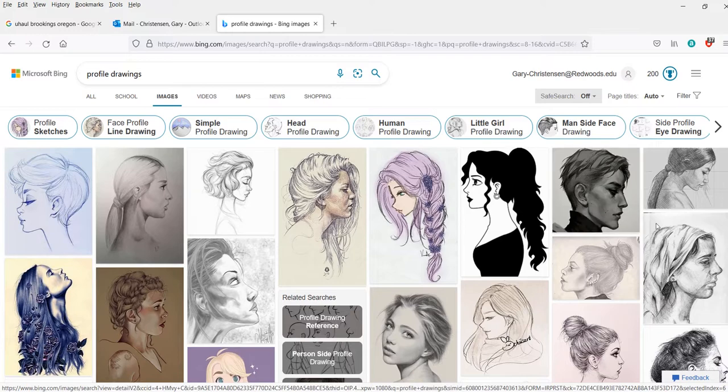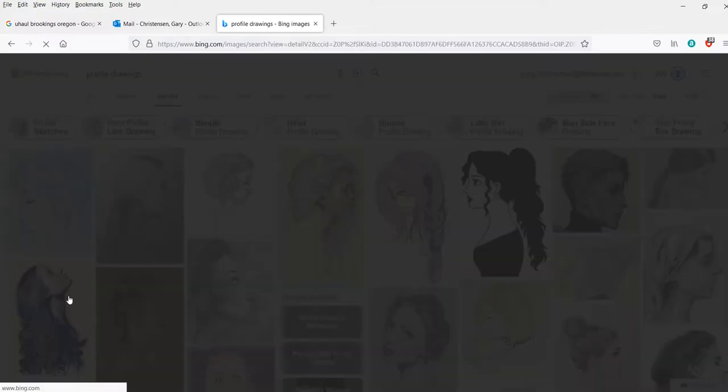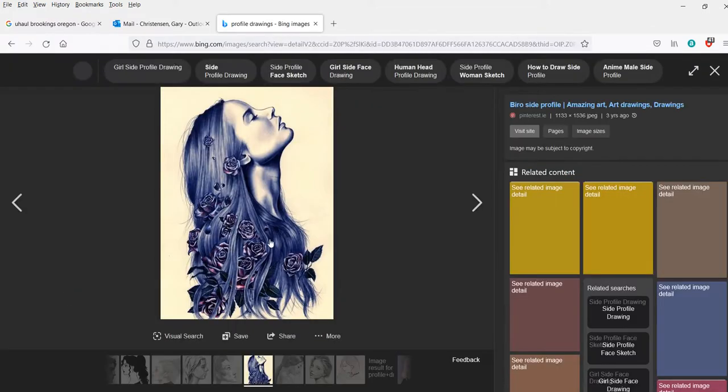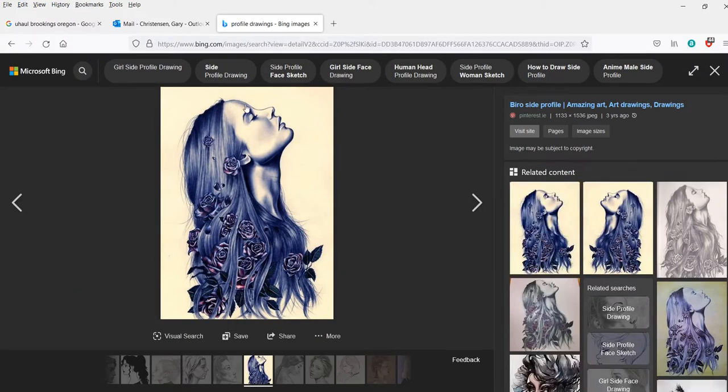You want those light and dark areas to show where the cheekbone is, where the indentation is, where the dimples are, and where the nose curves back here and you have a dark area there, and where the brow is and you have a dark area around the eyes. That's a pretty good one for shading here. You notice on the brow there and around back in here, and also right in here and down here. All this is darker, and then you have the lighter areas.